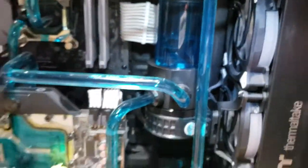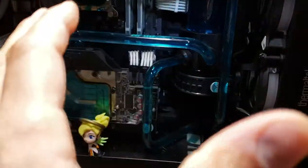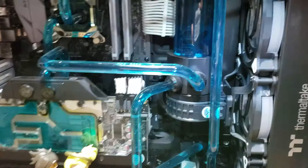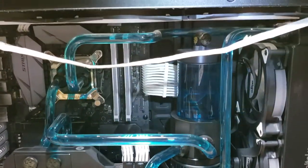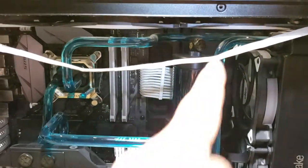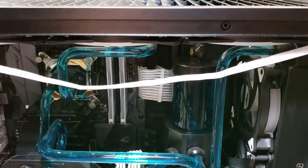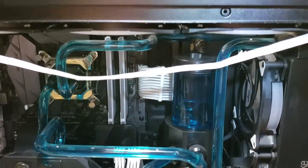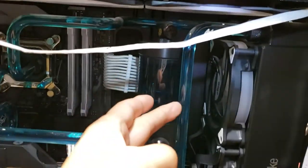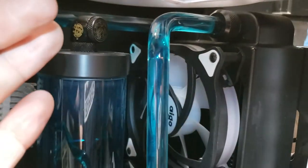So it's a pretty nice system. And this is my first water-cooled hard tubing that I did. It's actually pretty symmetrical. If you look at everything, it's not bad. Obviously we got a distance change here, so it looks like it's a little off, but if you take it up, it's pretty even. I think my only little hiccup here was this offset, you can kind of see the offset there. So it's actually not too bad.